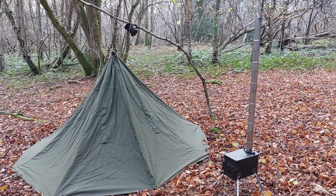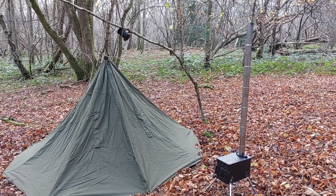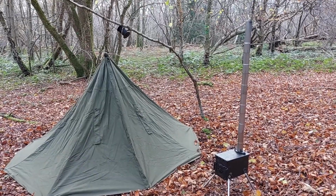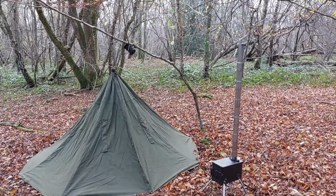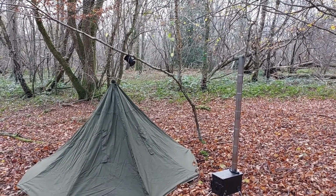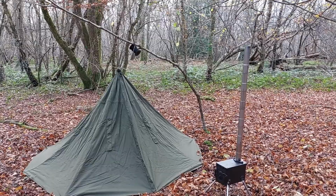What I should have on the top of that is a spark arrestor, and I'm going to make one out of an old bird feeder. So the idea with that is the sparks go all the way to the top and then hit something, a kind of mesh, and then sort of deaden and don't fly off and create a forest fire anywhere.